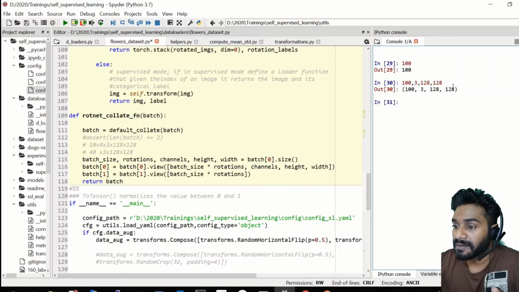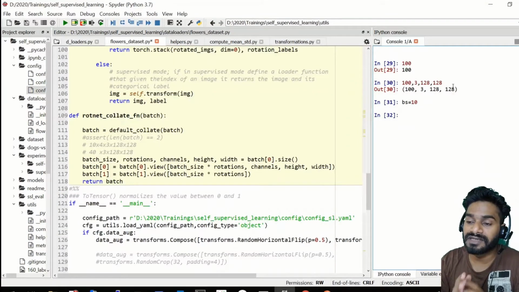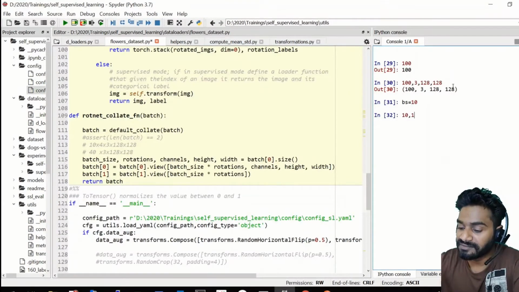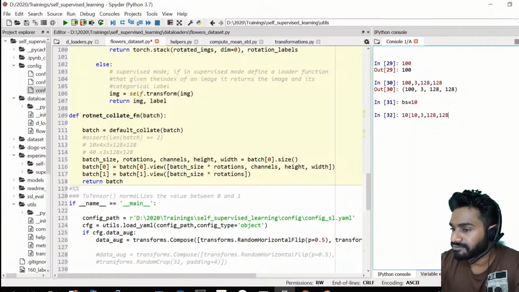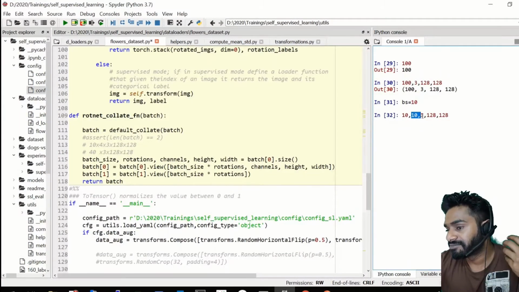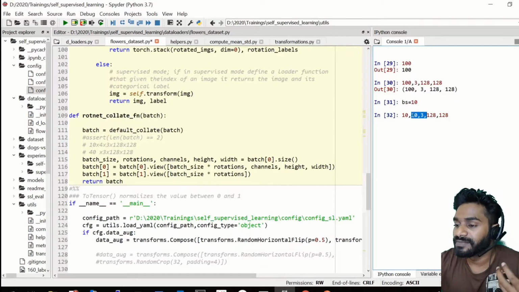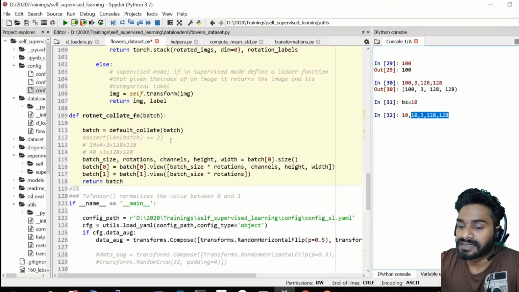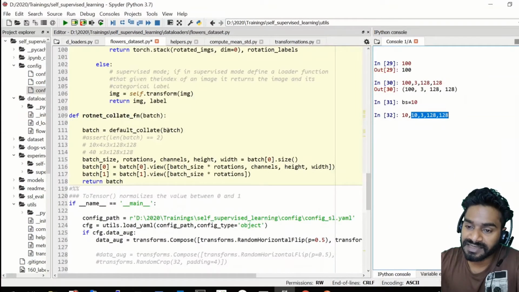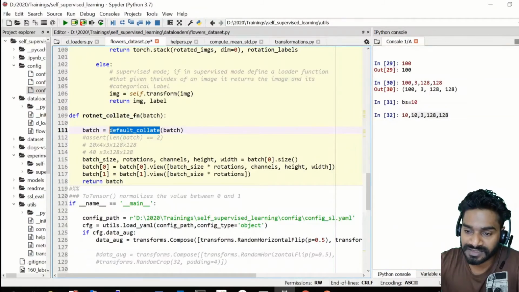Suppose you give a batch size of 10, then the data loader will return the data in the format of 10 by 10 by 3 by 128 by 128. Okay, there will be 10 batches, and each batch will have 10, 3, 128, 128. So the data loader does that automatically, and that is done by the default collate function.